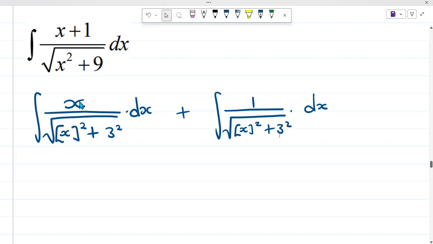You understand? So when we check x, the derivative of x is supposed to be 1, and already on our numerator we have x. So that means this one fails to be one of the inverses. You understand? So we must try to make one f of x and see if the other one can be f prime of x, so that we can end up using the general power rule or the general log rule.